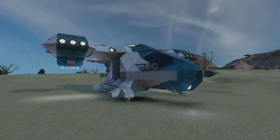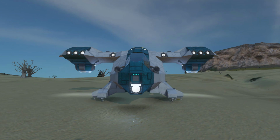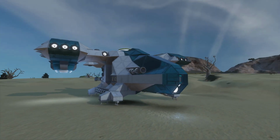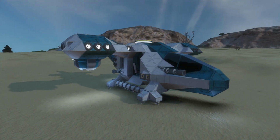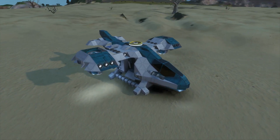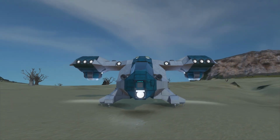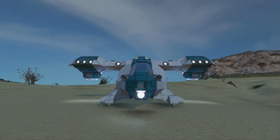Yes, it is another gunship, just to let you know, but it is completely different to the Vardmar Eljun that I released the other week. Now, this little thing is called the Riki Vega, which basically means power lift, and it is just an all-round good little egg. It was designed to be like a Huey, and it kind of looks like a Hornet as well, which is kind of cool, to be honest. I like how it kept that Hornety look. I like it, and I think you guys will like it, especially when you start to fly it, because it does have its little quirks when it flies.